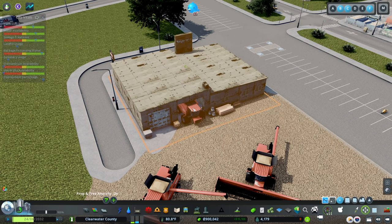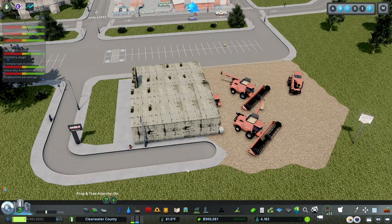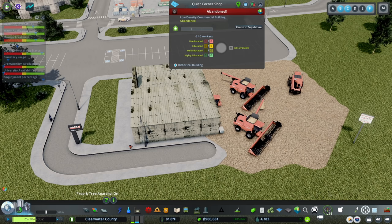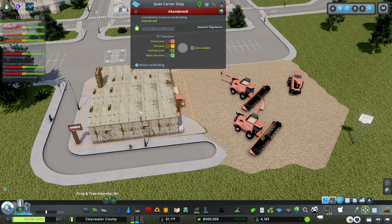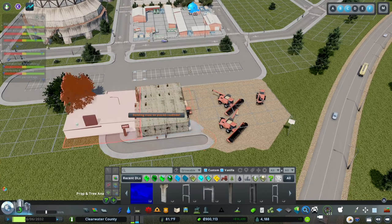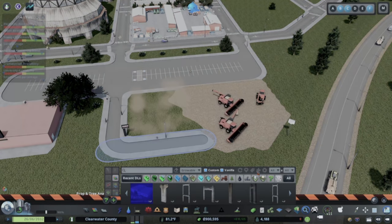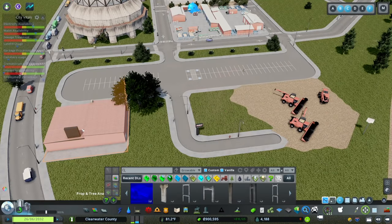I had someone in the Discord server mention, if you move this, it should come back to life. It does not. Well, you know, you try. There is one way to take it back to life, and that is to clone it. That is what we're going to do, and hopefully this won't ruin by the end of the episode.